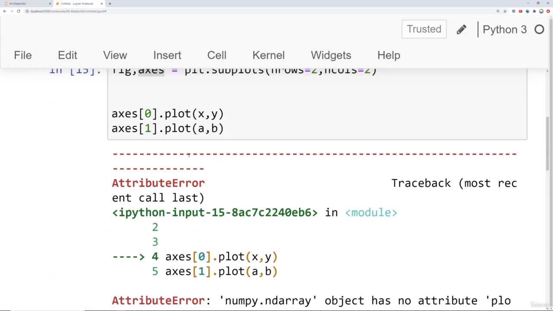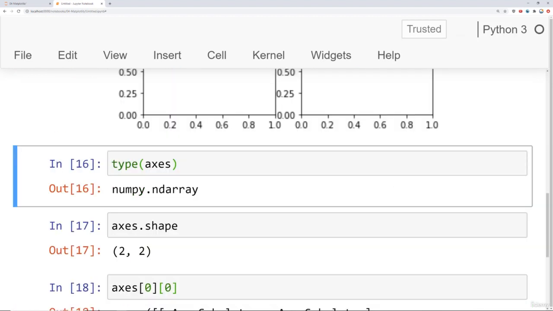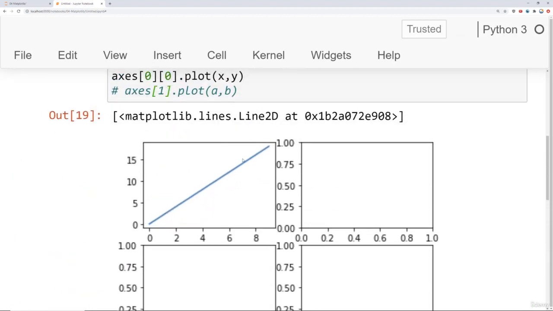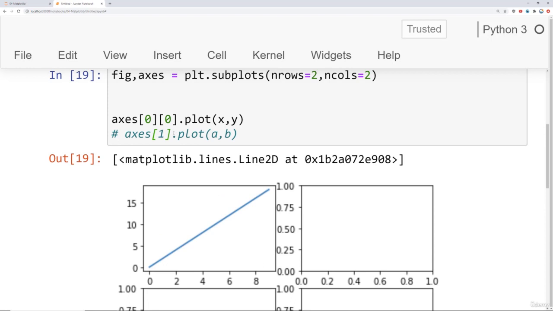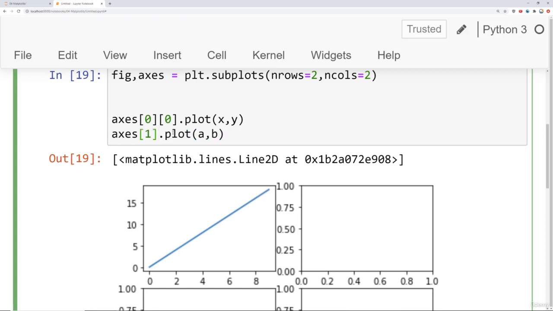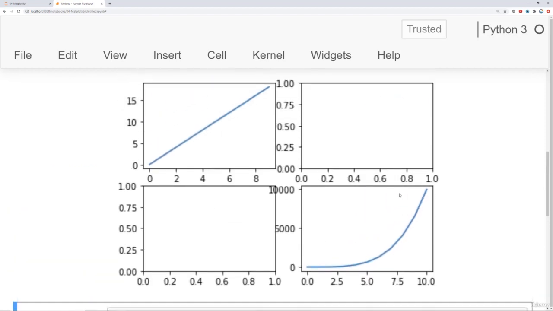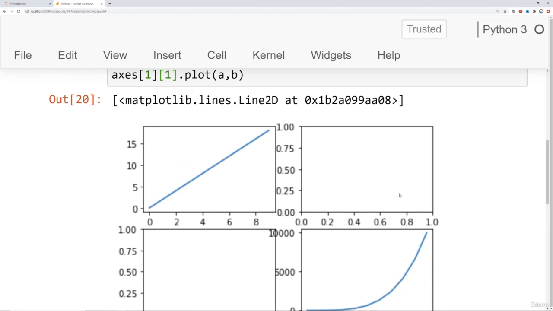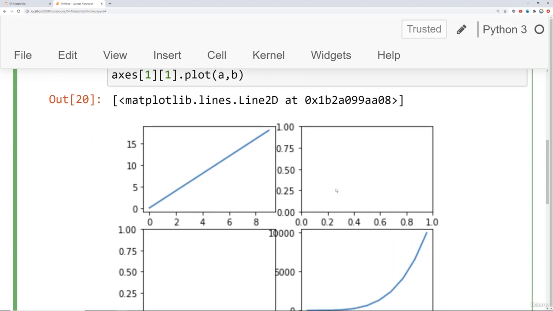So I can come back up here and say, for example, 0, 0, plot x, y, and then let's go ahead and comment out this second one. You can see here, I've now plotted on the top left. If we wanted to plot on the bottom right, I'd have to think, okay, that's going to be row index 1, and then column index 1. So that's indexed at 1, 1. So then we can see here that I just need to say 1, 1 in order to plot a, b here on the bottom right. Everything you learned about NumPy indexing with rows and columns is essentially going to be the same thing here, and it's all related to these subplot commands.